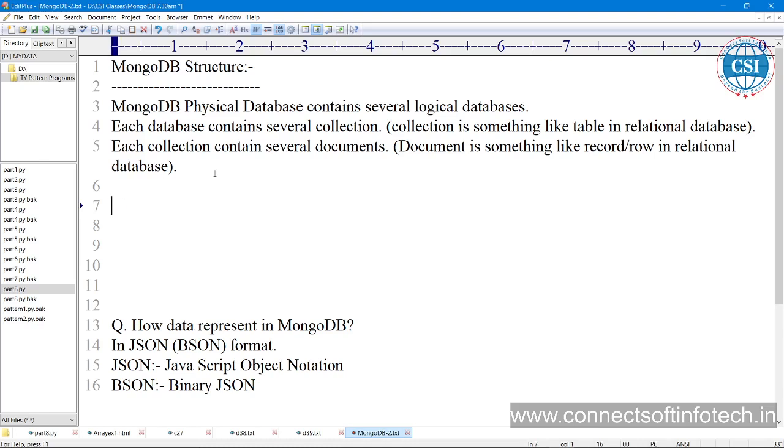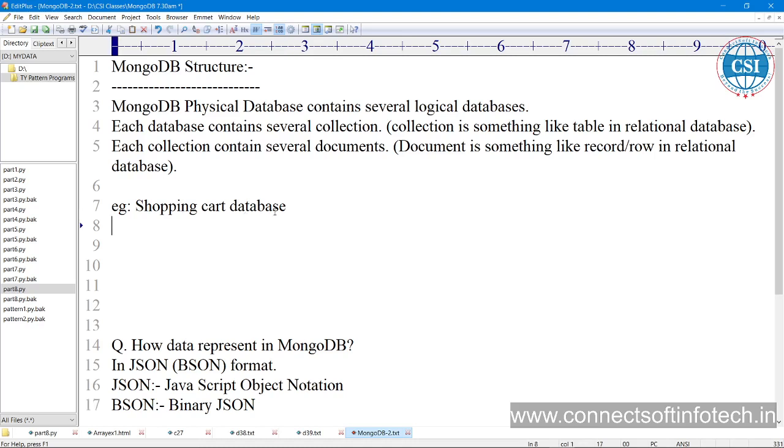For example, suppose the database name is shopping cart database. This is a logical database. That database contains collections. A collection is something like a table in SQL.